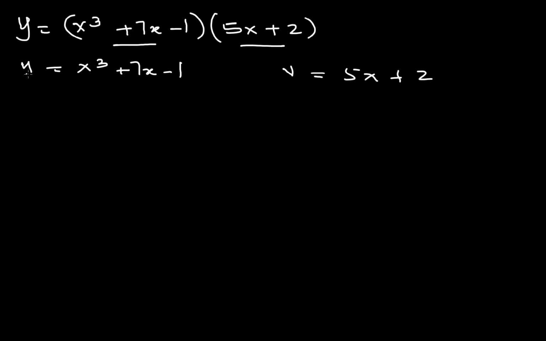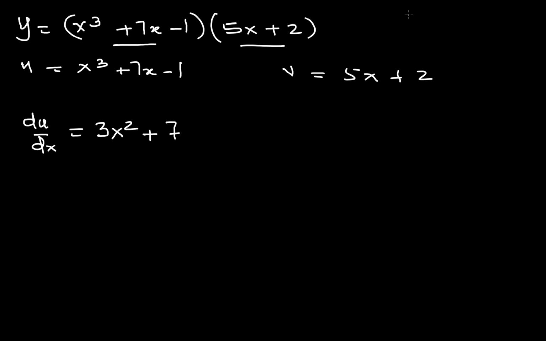Okay, so we have u, and then we have v. So I'll carefully now do du here. This is going to be du/dx. We use the power rule, and that's why we said we need to understand the power rule. Once we understand the power rule, it's easier for us to manipulate these. So this comes down, then we take away the power.